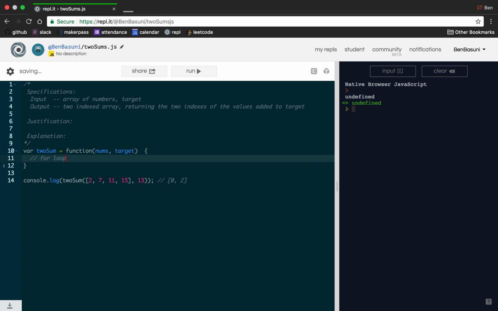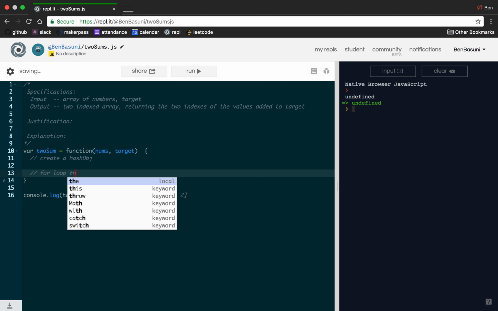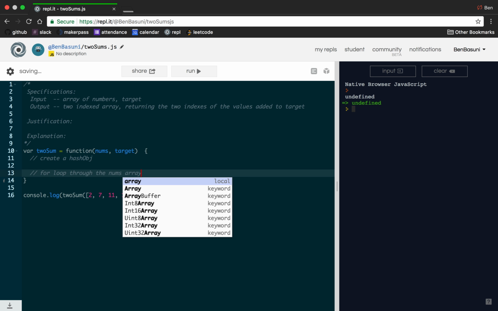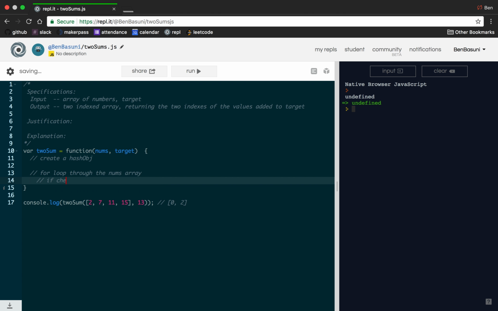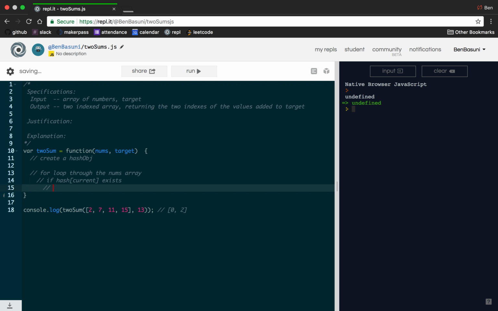We're going to have a for loop. Well, first we're going to create a hash object. And then we're going to do a for loop through the nums array. And then we're going to check if hash current exists. It's better to check if hash current does not exist.